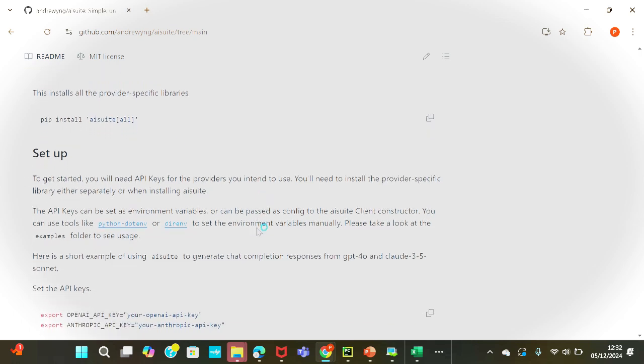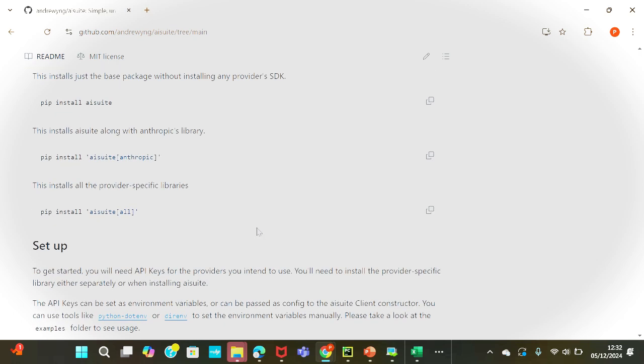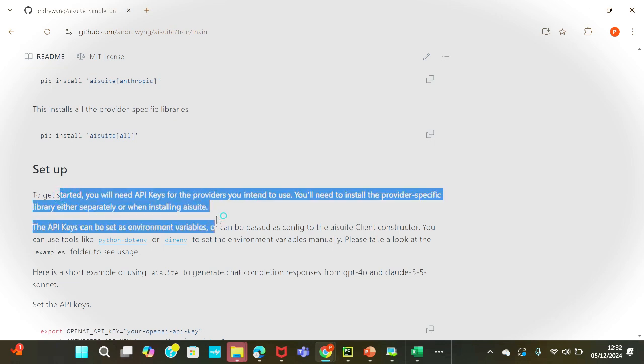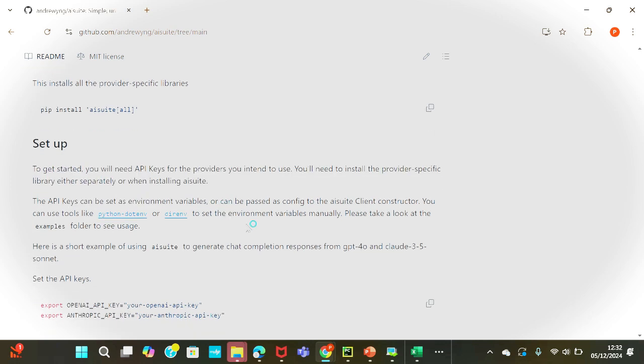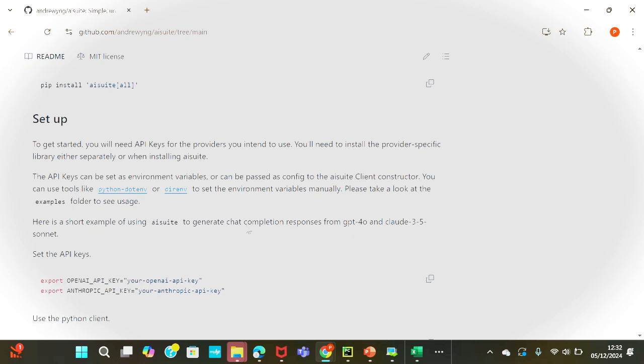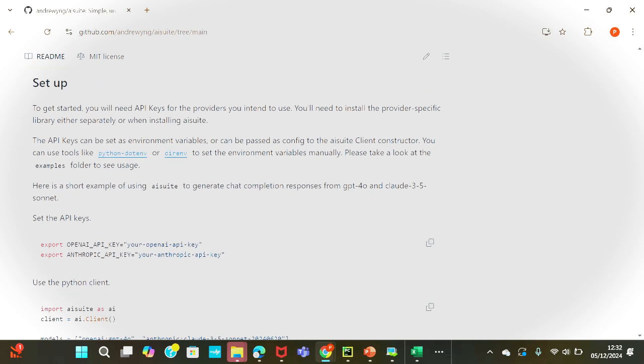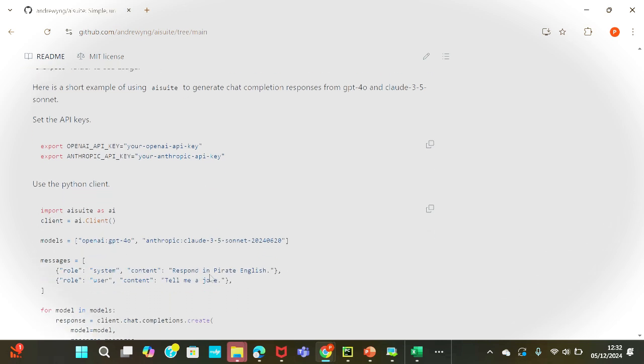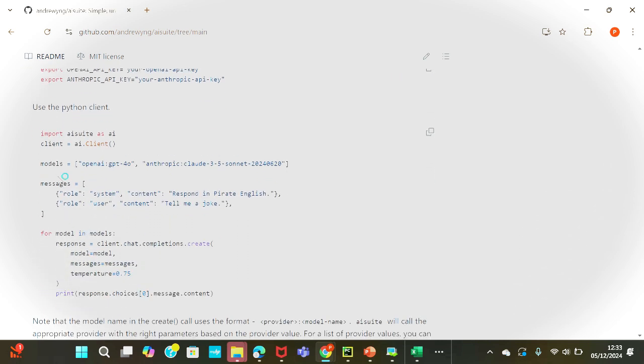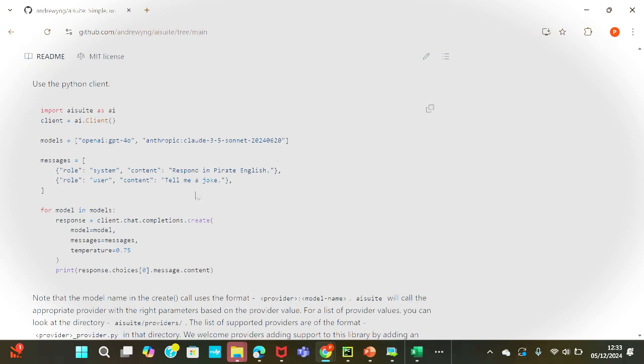To get started, you will need API keys for the providers you intend to use, and you will need to install the provider specific library either separately or when installing AI Suite. The API is very similar to the OpenAI API. You just need to change the string when you're moving from the OpenAI model to Claude. Let's see how we can use it practically.